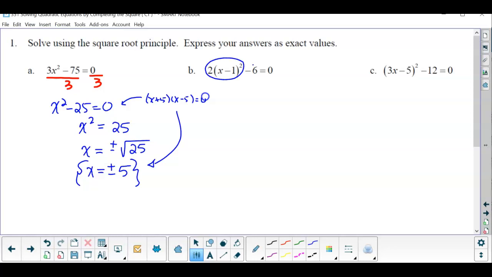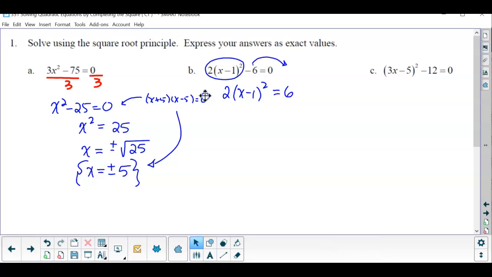So you might not see that you can divide 2 out. So maybe what you'll do is, if you do see that you can divide 2, then do it. But in this case, maybe you won't. So bring the 6 over. Square root principle is a little bit different from factoring and when we learn the quadratic formula. We actually don't want one side to be 0, but it has to be a completed square there. So this would equal 6, then divide by 2.